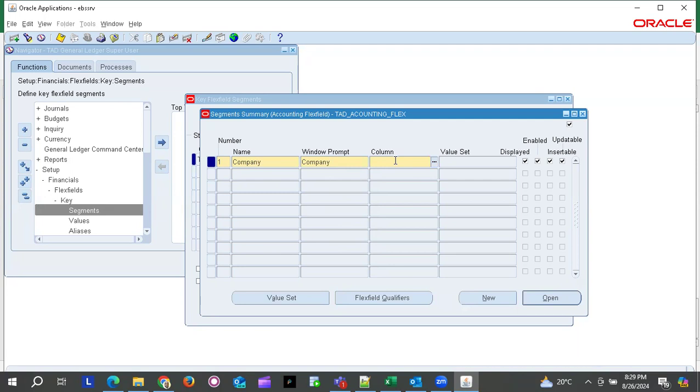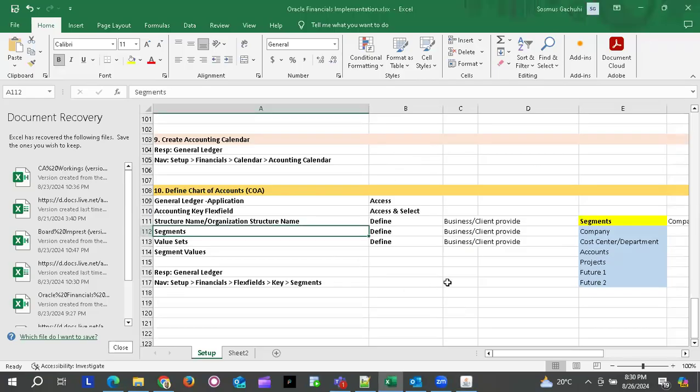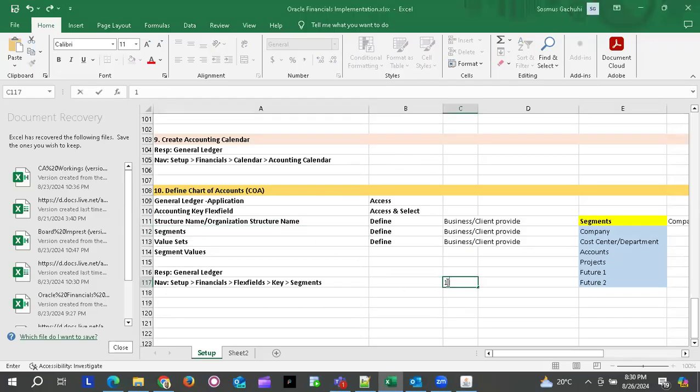Under the column, I said we have 1 up to 30 segments. And the minimum we have to create is 2 segments, and the maximum we can create is 30 segments.